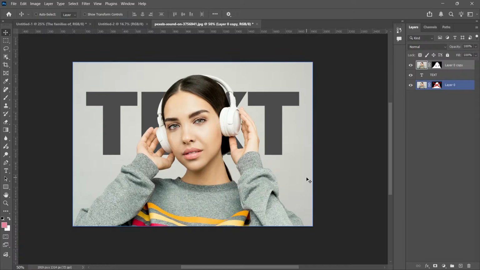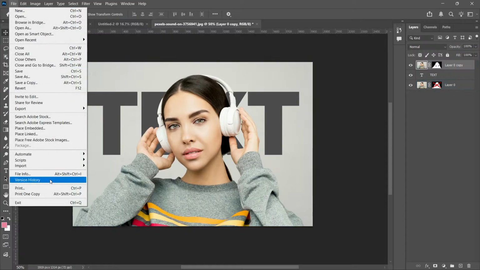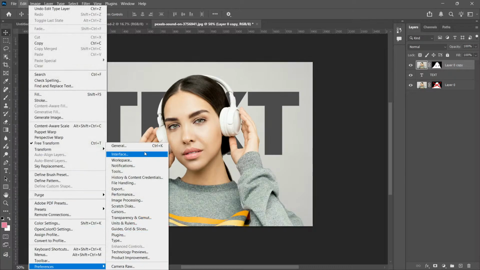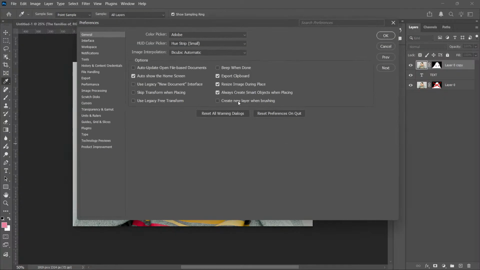Okay, so let me quickly answer Joel about a scratch disk, right? So the whole concept of scratch disk is space. What happens is that Photoshop, by default, when you open your Photoshop, you go to file, sorry, edit, and then preferences. You go to general, right?